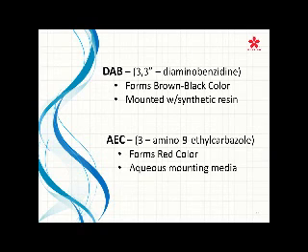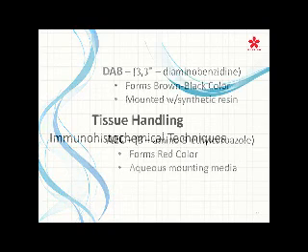So you're using your DAB detection system and your AEC detection system, so that when your reaction has happened and the epitopes are retrieved, your antibodies are applied. One is going to visualize with the brown to black DAB, and one will visualize with the red, which is the AEC. Okay, going to the next slide.